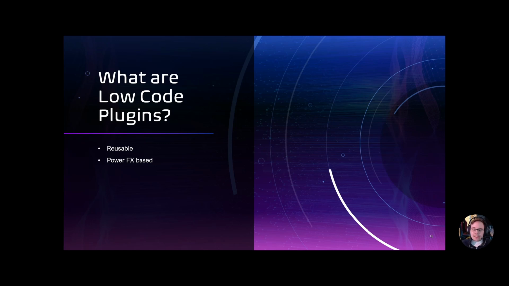If we had that logic implemented across, let's say, 5 different apps, and we decide we want to go and update that, we have to then update it in 5 different apps. Well, actually, with low-code plugins, kind of similar to environment variables, we update it in one place and it propagates out to everywhere where that's used, which makes our lives a little bit easier from a maintenance perspective.